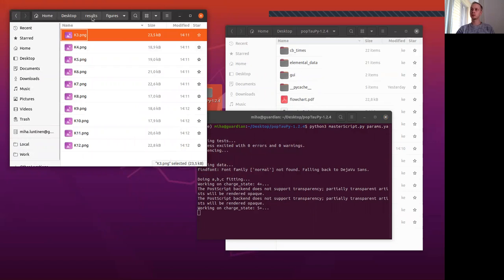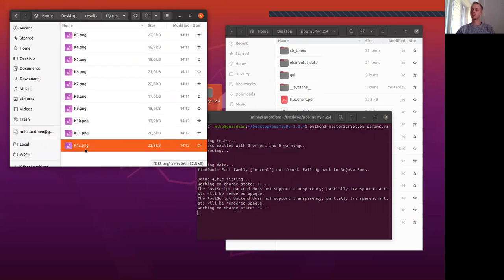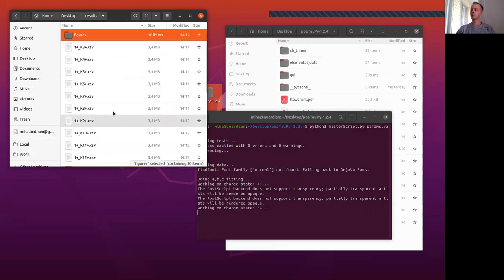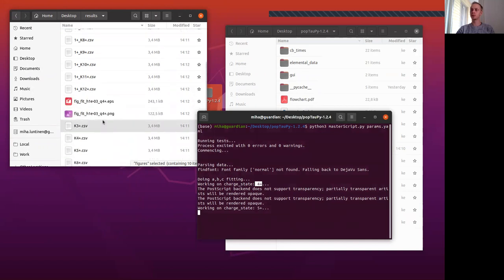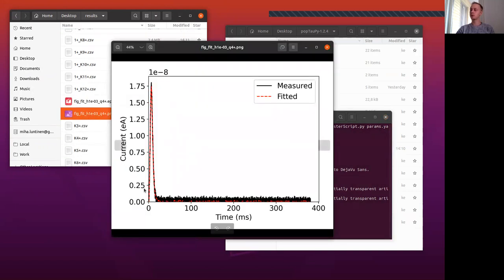So that's done. It seems we have finished with potassium 12 plus, and ABC fitting has started. Charge state 4 plus has already been fitted. As you can see, the fit is pretty nice. There's some clipping happening at the peak, but that could also be due to noise.